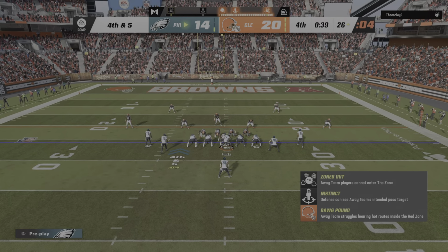They'll try and throw for it with Hurts. He finds his tight end, Goddard. That's complete. And he is going to be out of bounds a couple of yards short of the marker. And they will fail to convert here on 4th down. And that makes him now 0 for 3 on 4th down attempts.